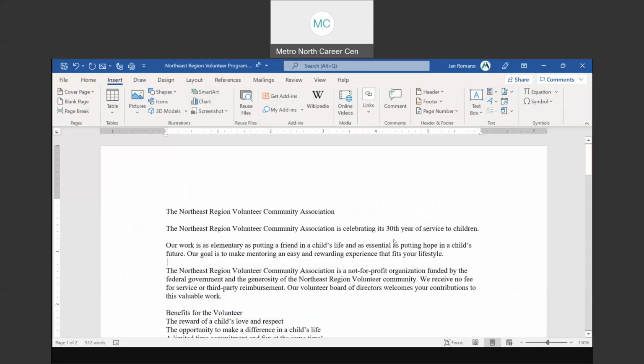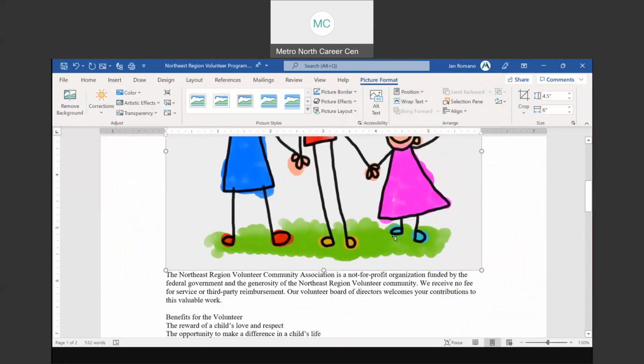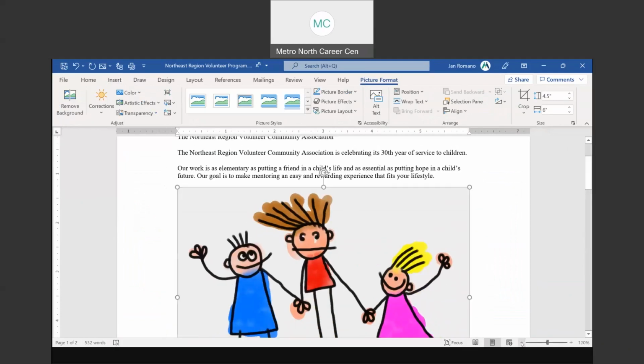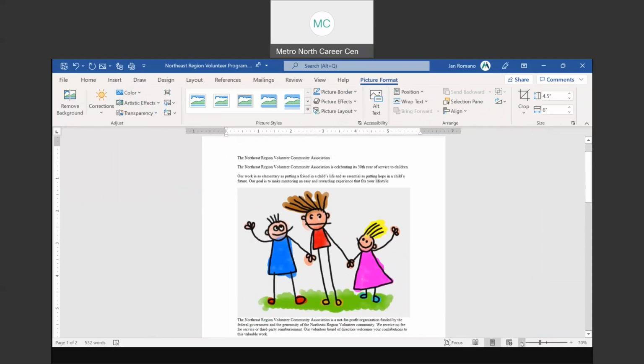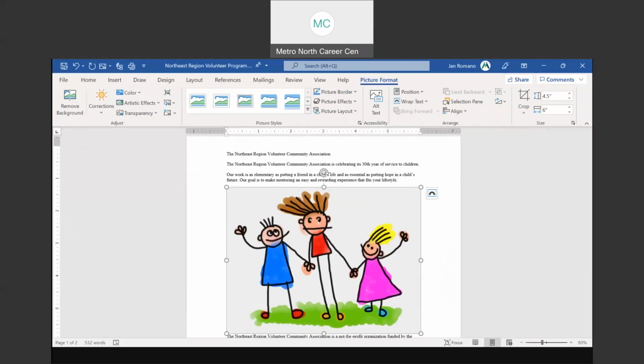So once you insert, that picture comes into your document. Now, here's the thing. I'm going to make this a little bit smaller so you all can see. Pictures come with handles on the sides. So at the top, the side, the bottom, the left, the right, come these little circles, and these are handles.